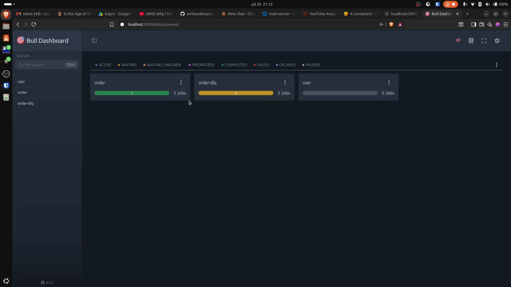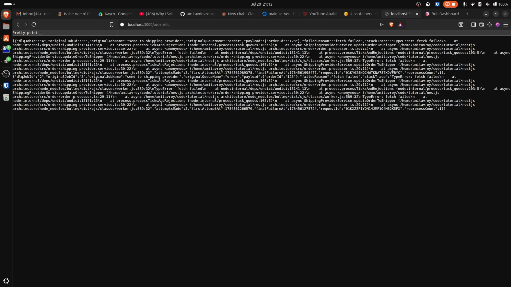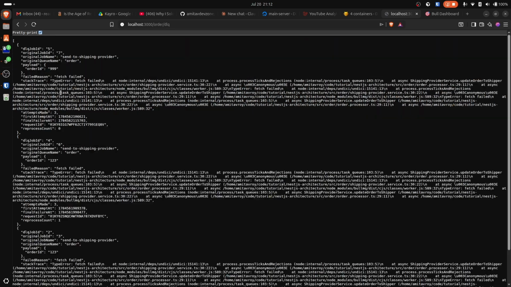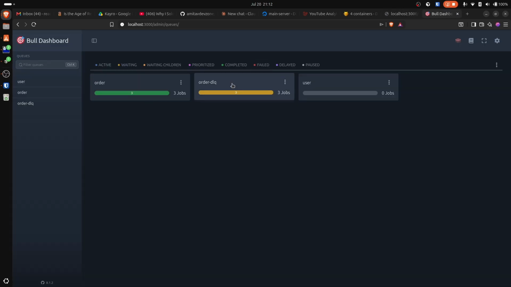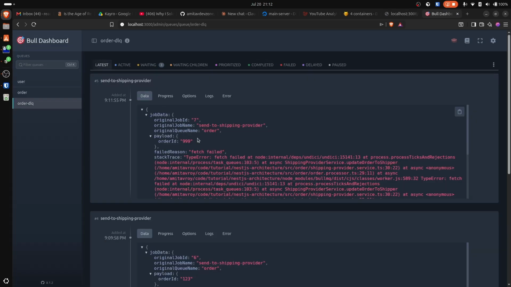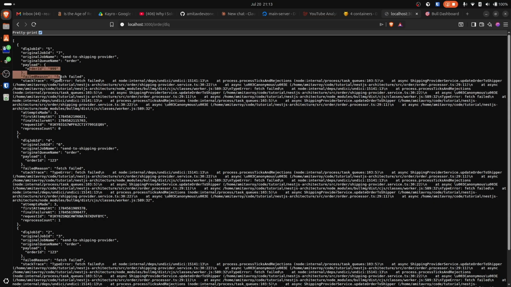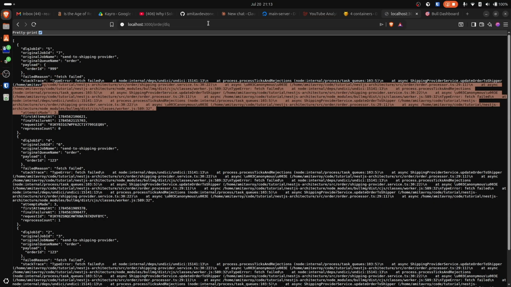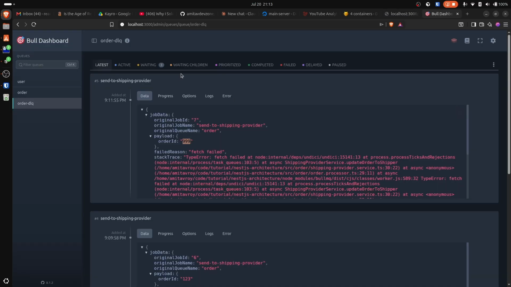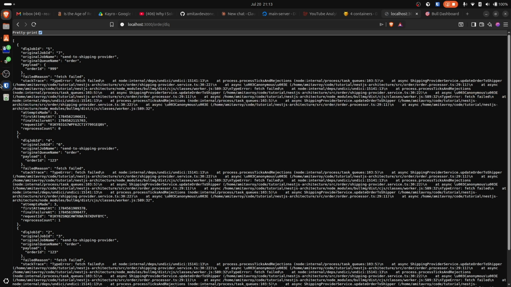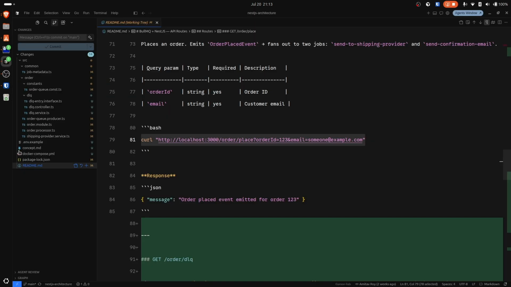I also have this increased, as you can see, and I also have an API created where we can see the jobs. We already have this detail because you can see this is the order number 999, right? And it failed. Similarly, you can see over here as well, order number 999, the reason and the start date. So you can consume it in multiple ways. Not necessarily you need to run BullMQ. This is why I created this API. I'll show you. So let's now dive into the code.